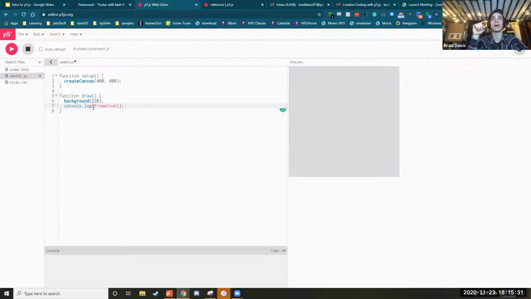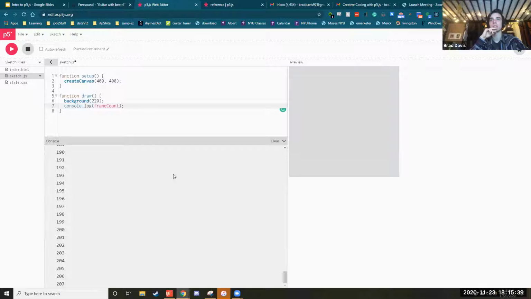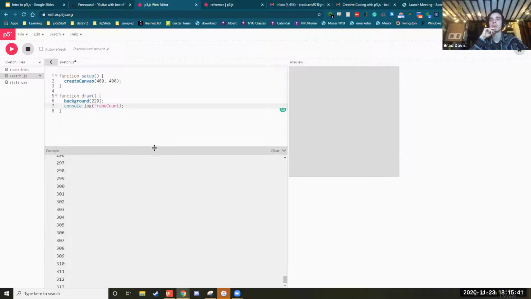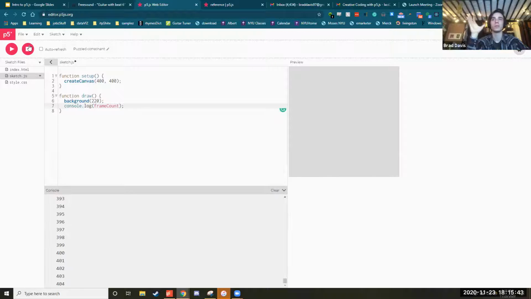So frameCount, which is a variable that p5.js has, will just go up and up and up. It really depends on what computer's running it, but I think it tries to be at 30 frames a second. Maybe that's wrong. I don't know what it really is. But as you can see, this is just running over and over and over again.